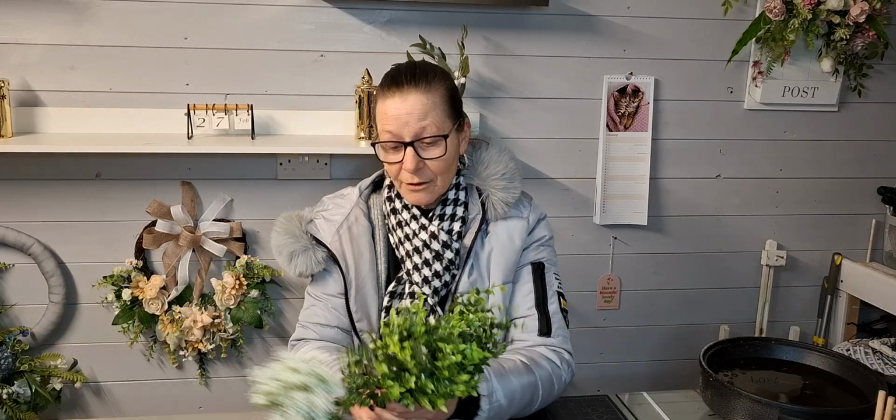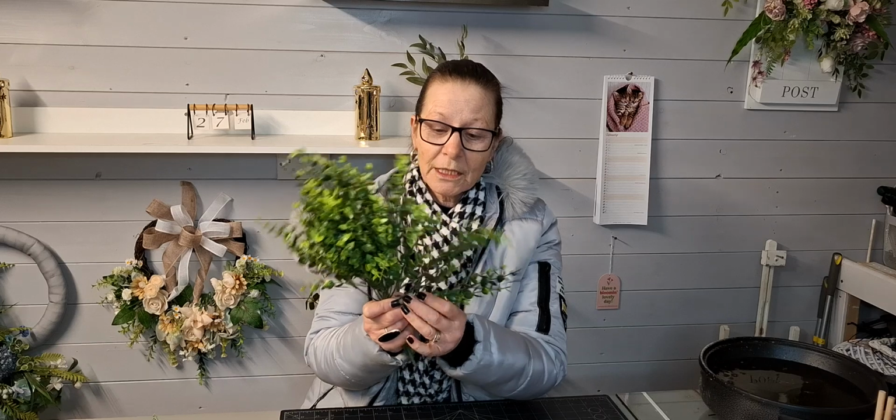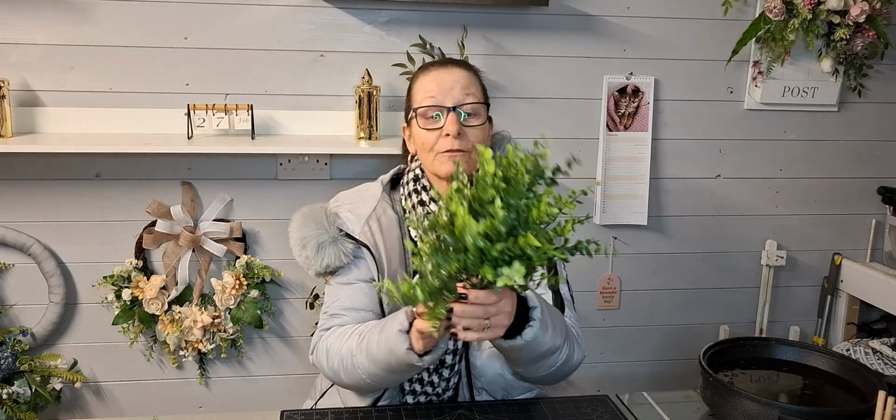I've also got out some boxwood. I thought we could use some little boxwood leaves, maybe for some filler, or use as one full stem like that, or chop it into smaller pieces.